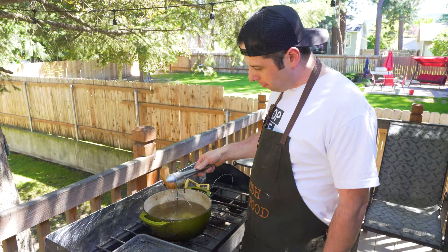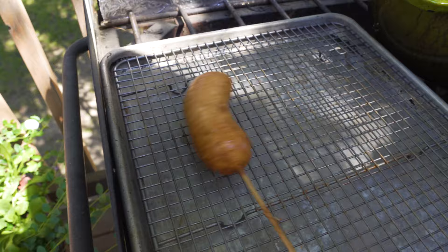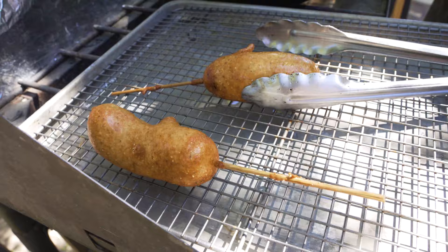We're looking for a nice golden brown just like that. Fish them out, throw them on a landing pad like this — I've got something raised that helps them stay from getting soggy with the grease. Alright, let's go inside, we'll plate these up, let's eat them — they look delicious.